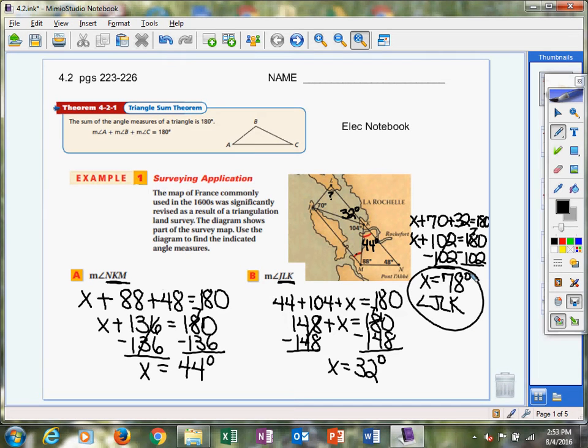We answered the question. Couldn't go there directly. There wasn't enough information to do that directly, jumping into the triangle sum theorem, but we could go a circuitous route, I guess, and use the linear pair theorem, or the angles that form a straight line. In this case, it wasn't a pair, it was actually 3 angles that formed a straight line, and we were able to figure out what that missing angle was.